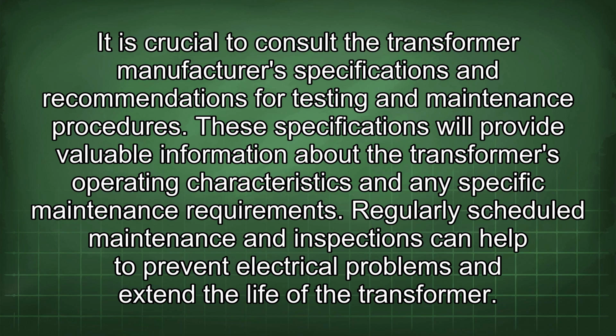It is crucial to consult the transformer manufacturer's specifications and recommendations for testing and maintenance procedures. These specifications will provide valuable information about the transformer's operating characteristics and any specific maintenance requirements. Regularly scheduled maintenance and inspections can help to prevent electrical problems and extend the life of the transformer.